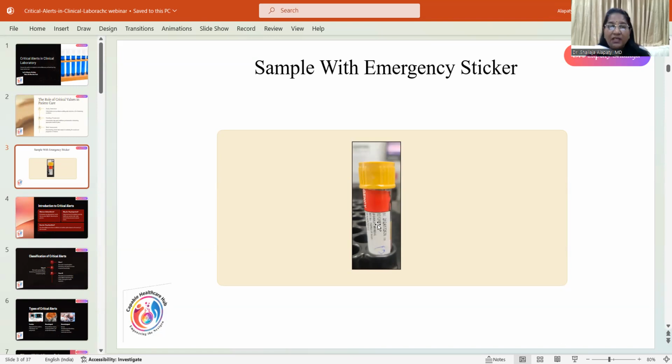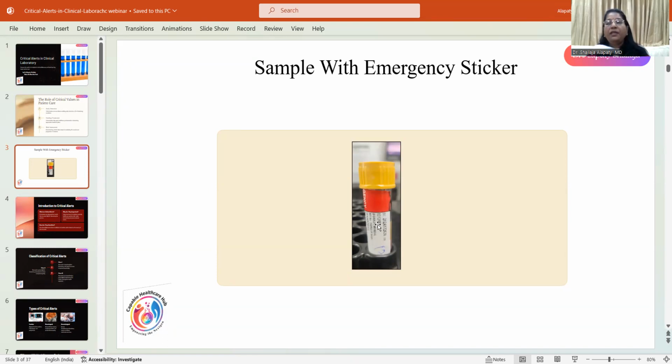And so an emergency sticker of red color, or any color which you feel, red is very vibrant and it stands out. So we choose red and stick it in a place, not on the cap, but on the tube, because when the cap is removed and the tube is put into the machine, it will get lost among the numerous number of tubes. So ensure that that sticker is kept on the tube. It doesn't cover the barcode or the demographics of the patient. So that should be the location in which the sticker has to be.